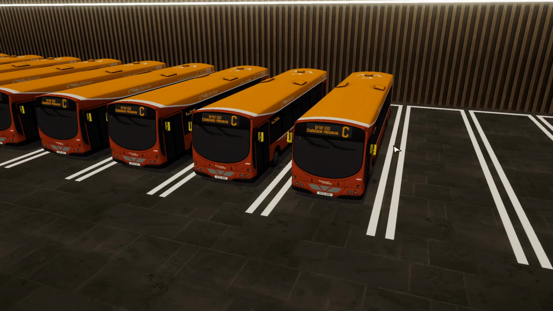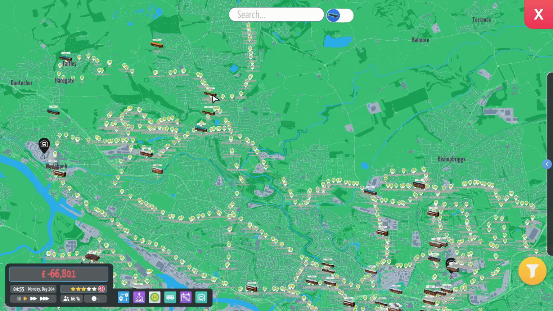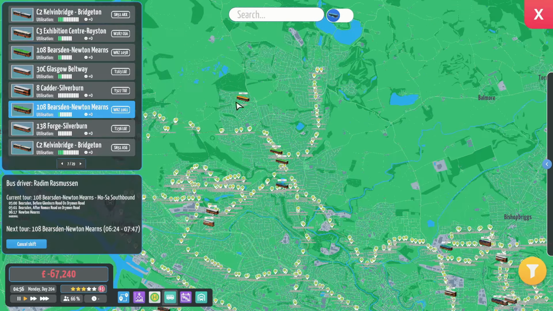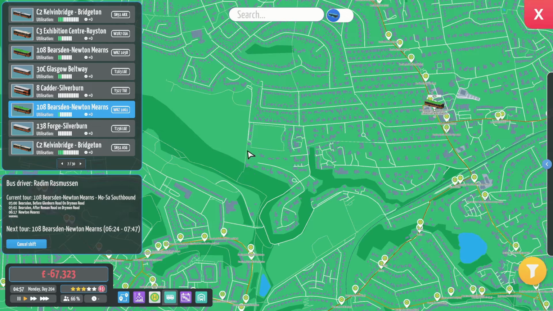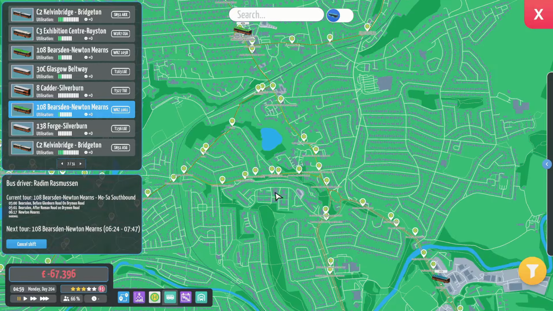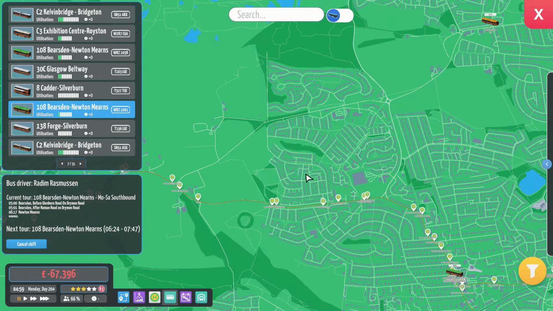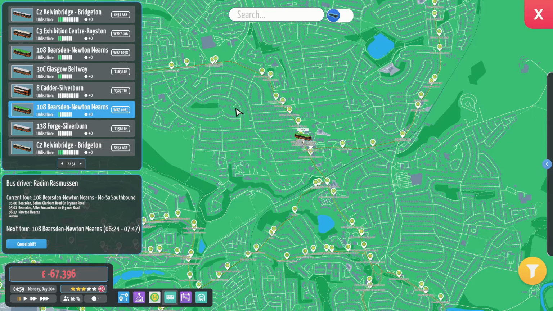So, now it's time to just see how they get on. That's a 108, that's why it's starting there. I was considering extending the 108 to Baljaffrey, which is up here. Have it do a little loop like that and come back. It would need a few extra vehicles, but then that would give me an excuse to add one more to the 103 because they're the same type.